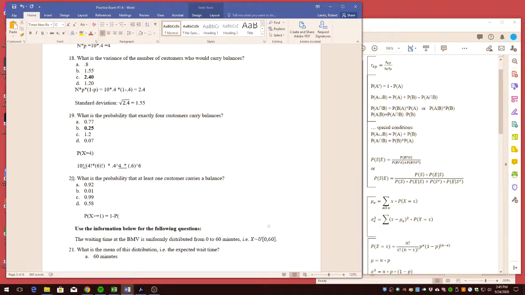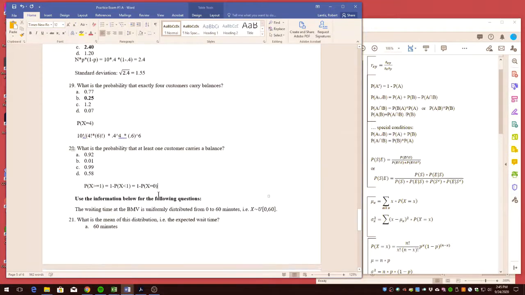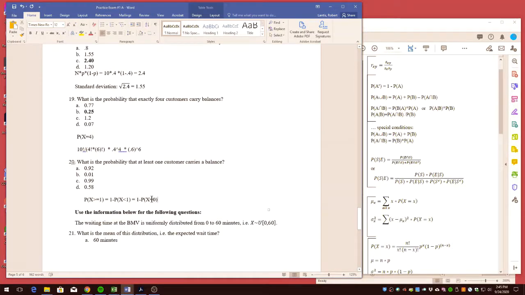So what would A complement be here? Well, if A is that X is greater than or equal to 1, A complement is that X is less than 1. So what are the only outcomes that fit this criteria? Well, X can't be 1 because the equality is not on there. So the only possible thing I could see that fits that criteria is that X is equal to 0. From there, I need to find the probability X is equal to 0. My N is still 10. My probability of success is still 0.4.